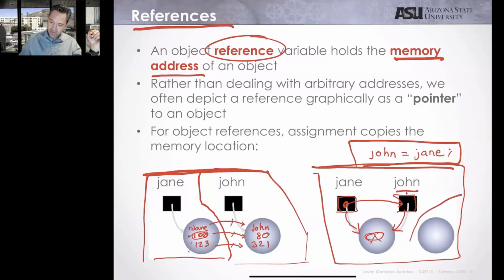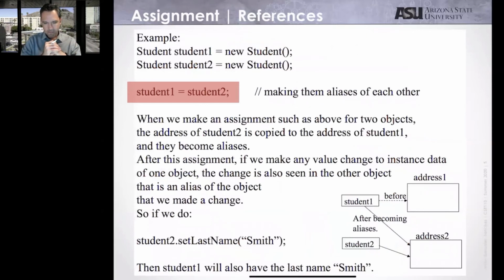What happened with all the information that John has in this circle? This circle, this object becomes garbage. At some point, the garbage collector, the Java virtual machine, is going to arrive and kill, delete, it does not exist anymore. Objects, arrays, the same criteria. Now, to be more specific, what I want you to be aware of is two objects.